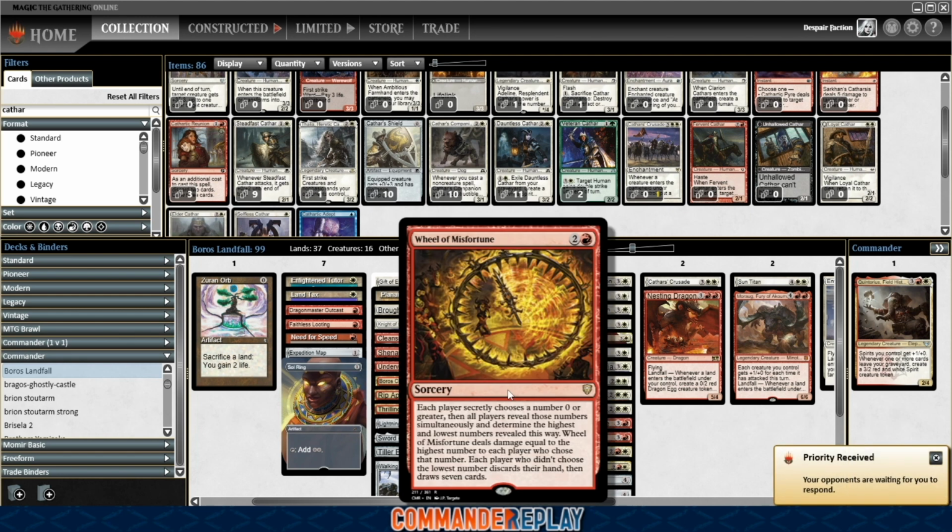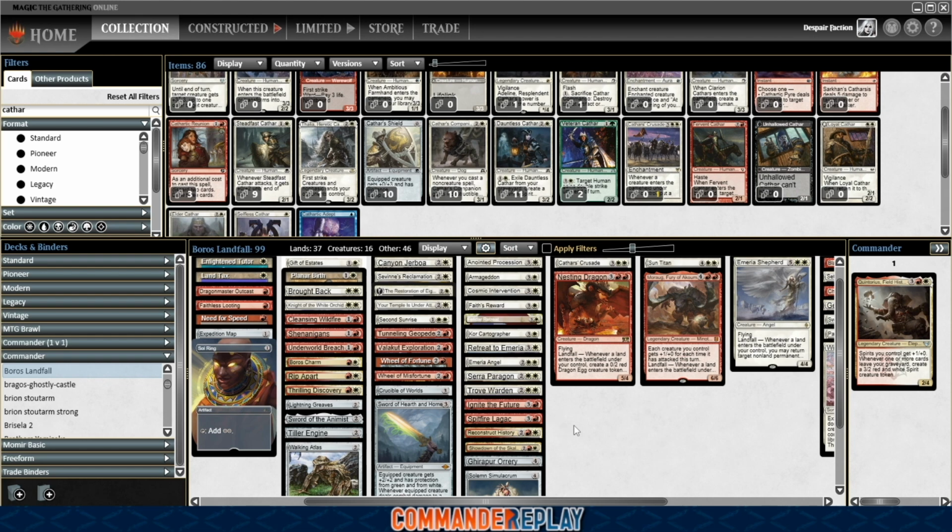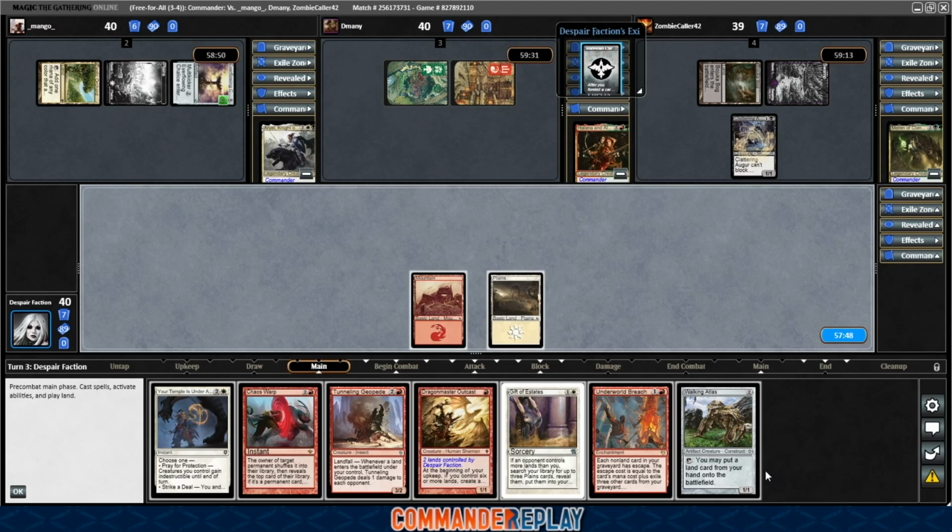Added Wheel of Fortune, Wheel of Misfortune, Ignite the Future, Showdown of the Scalds. Gift of Estates is card advantage, and very helpful if you're doing Landfall. So those are the main card draw pieces that I added. Hopefully we run into one.